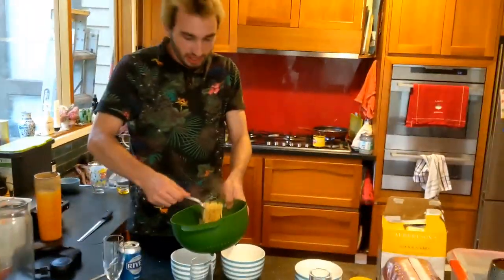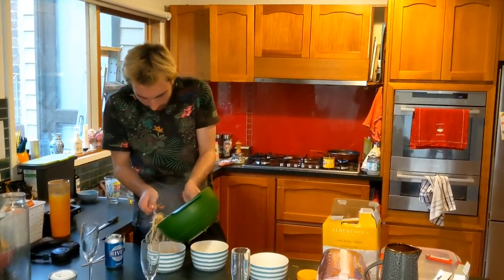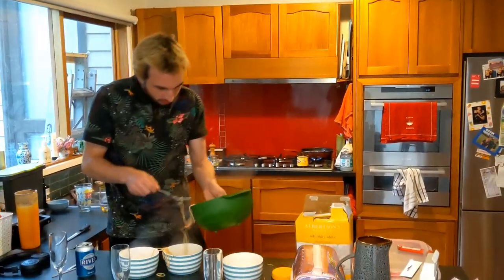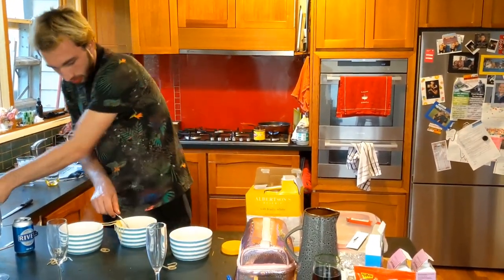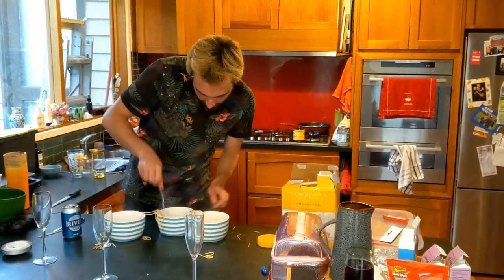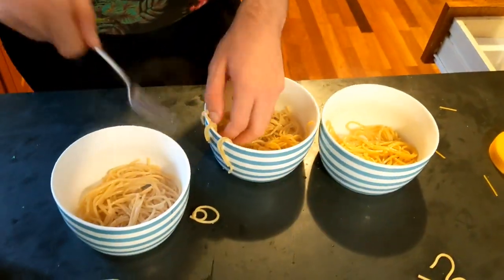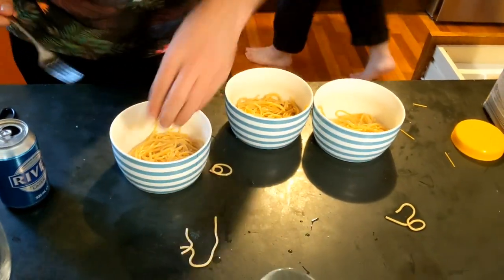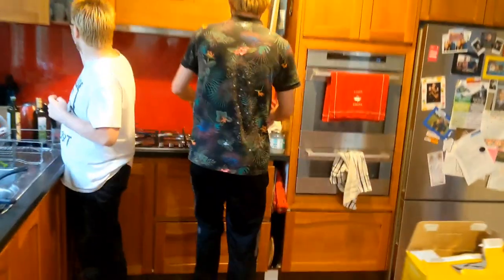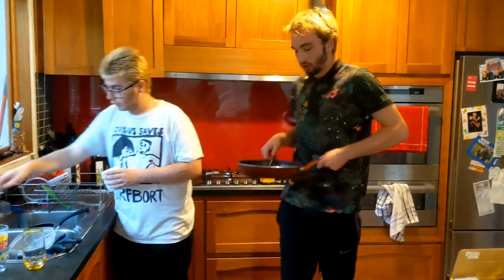Now there's not really much, so we're gonna have to evenly divide this between the three bowls. So we get a bit in the first one. Not too much. Give me the second one. Third one definitely needs a top up from this one. Just get some of that in there. These are very small servings of pasta, which is why it is absolutely necessary that we top these up with a lot of our beautiful Vegemite and sausage broth.